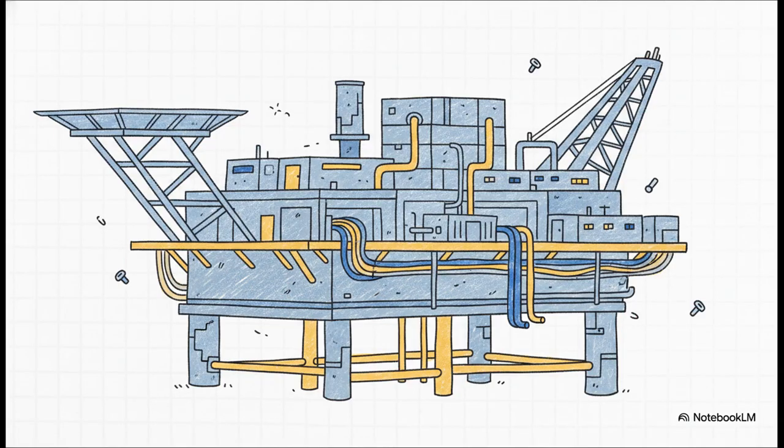Because that buoyancy factor is just so critical, we have to track two very specific numbers continuously, starting from day one of the project. The first metric is LWT, or lightweight tracking. This is basically everything that is permanently welded or bolted to the asset. Think of it like the unmoving skeleton and organs of your project. We're talking hull steel, major equipment blocks, process piping, electrical cabling, all of that. Once it's on the asset, it stays on the asset.